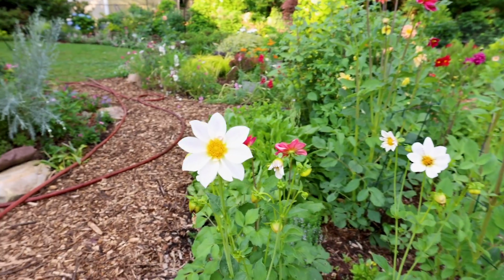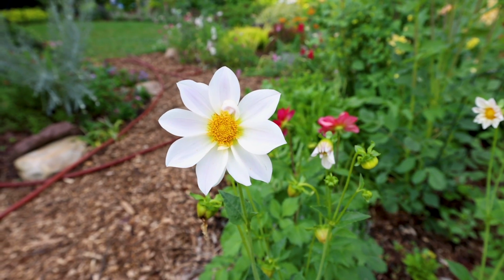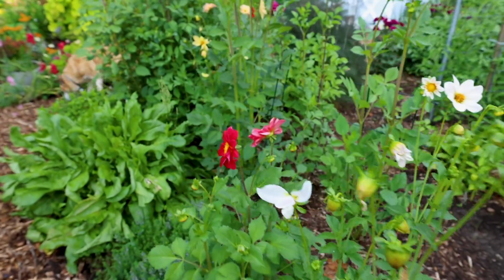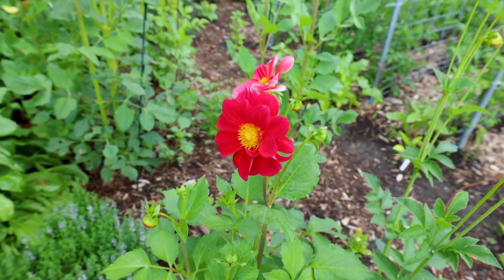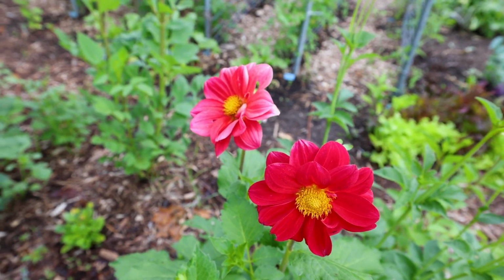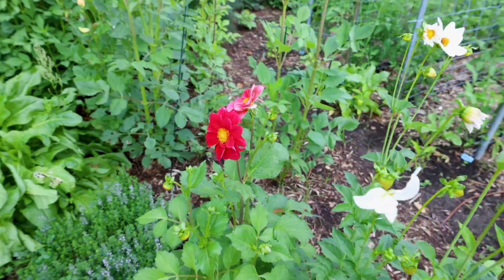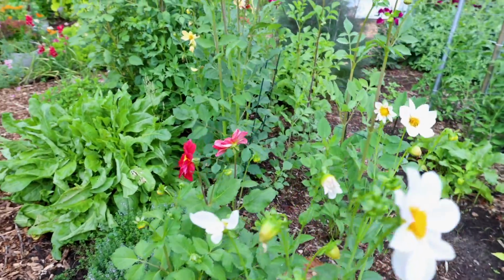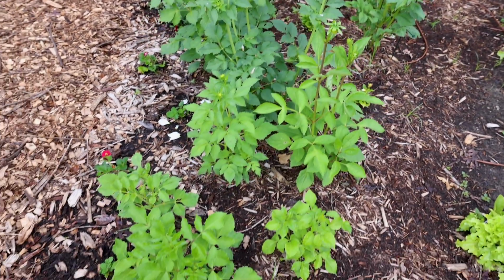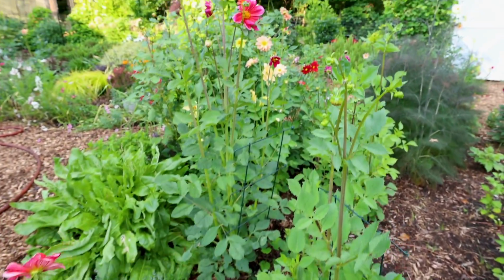And so again, I've explained this several times, but these singles that you're seeing, like this one, I'll go around here slowly to this other one that's right next to it. That one's almost red. This one's kind of interesting. It starts off almost red like that and then fades to that pink. That's the same plant, which is kind of interesting. But these just have bees on them all day long. And all down here at the ground level, there's lots more that will join them, that'll be 4 and 5 feet tall here over the next month or so.